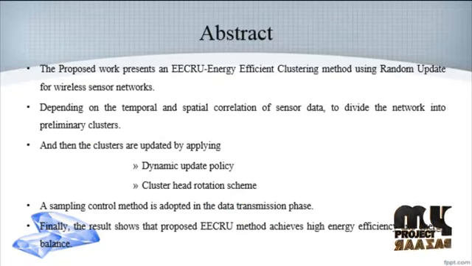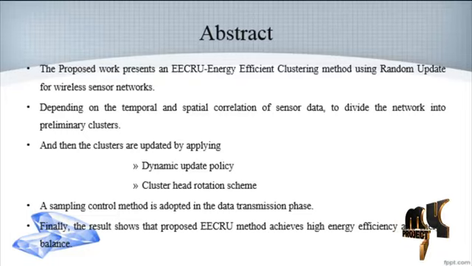Let us discuss the abstract of the project. This paper presents an energy efficient clustering method using random update for wireless sensor networks. We divide the network into preliminary clusters depending on the temporal and spatial correlation of sensor data. These clusters are then updated by applying a timing update policy and cluster head rotation scheme, where the change of sensor data and energy ratio of sensors are taken into consideration to achieve high energy efficiency and balance.